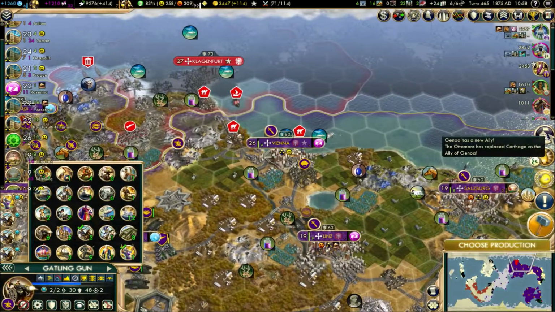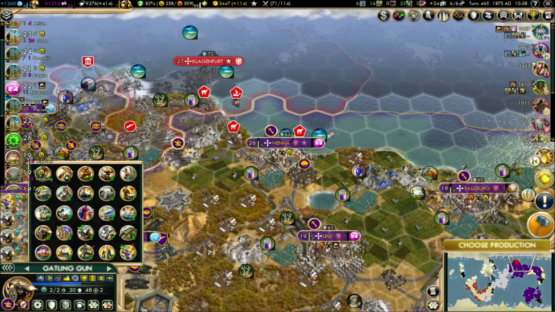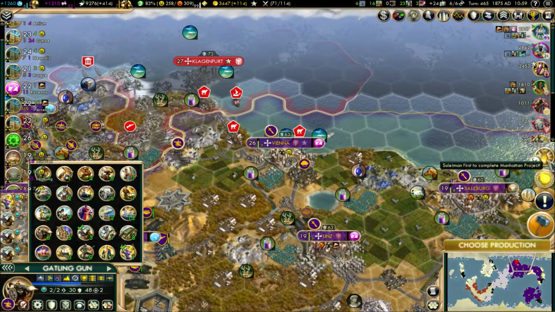It's truffles, obviously. It's that notification about truffles. No, it's an atomic bomb. Suleiman, first to complete the Manhattan Project. Good thing we didn't move over to invade with a naval fleet that might have just got blown up. So we're definitely going to need to build the Manhattan Project ourselves.